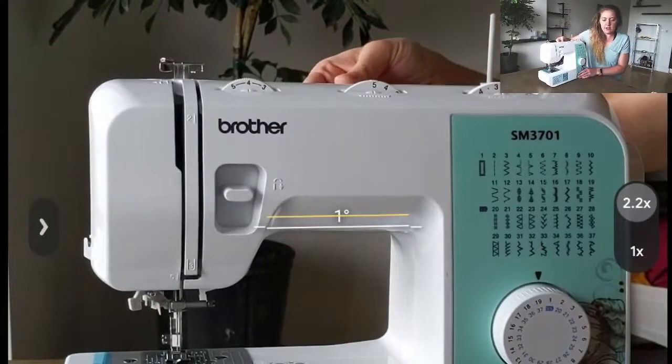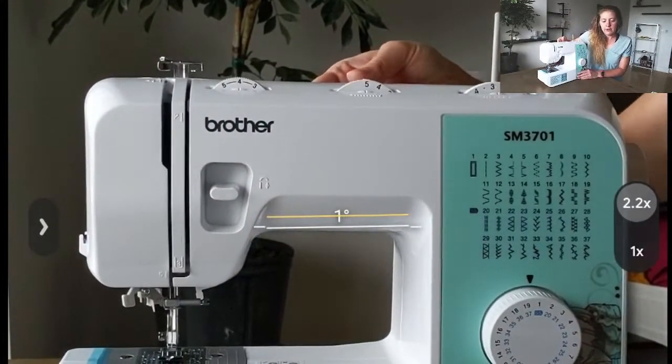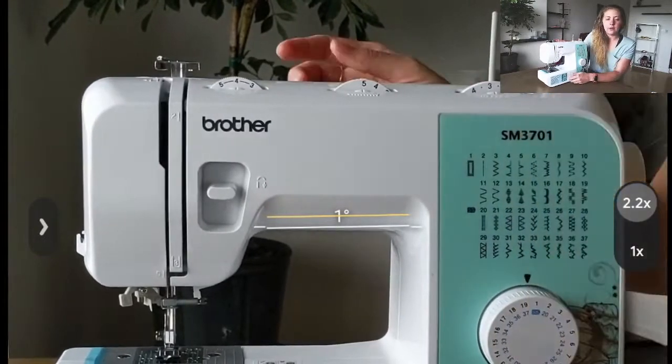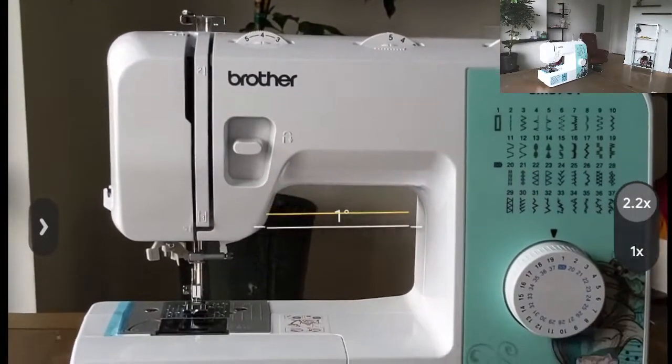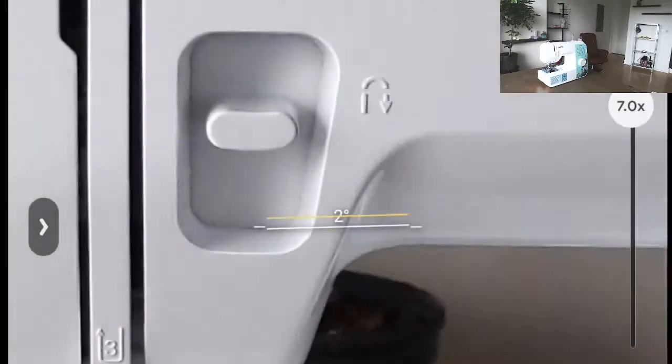Okay, the handle. The presser foot lifter. Oh yeah, okay. So back down by the needle. This was not a very logical order to do this in. I might have to change that.